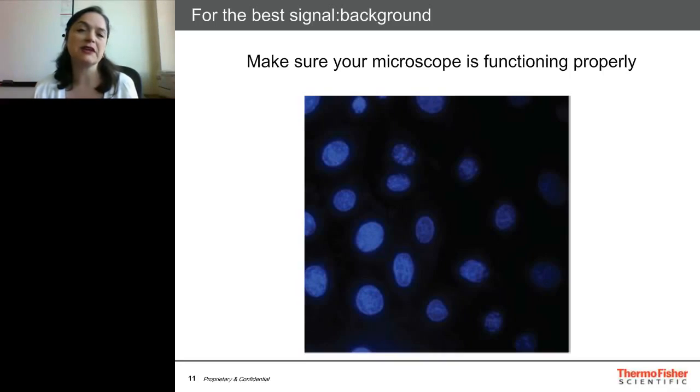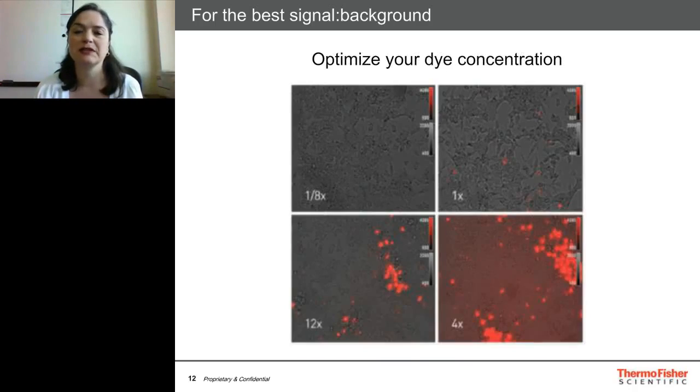What happened here was that the microscope was not in alignment, and so the picture looked dimmer in some areas and brighter in others, because the light didn't have a clear path. So make sure your microscope's functioning properly, and if you're just beginning, you might ask somebody else. Look at something that you think should have a really good label. Make sure that all the field of view has the same amount of signal before you start to troubleshoot your actual experimental design.